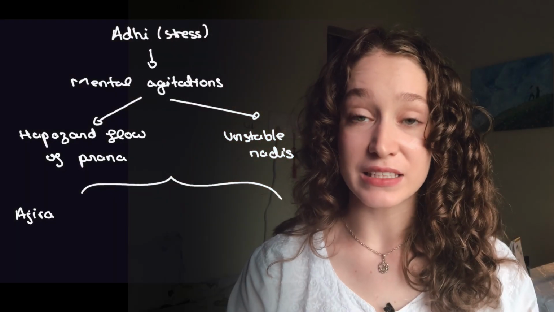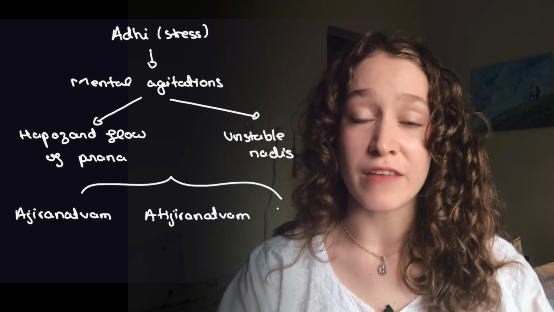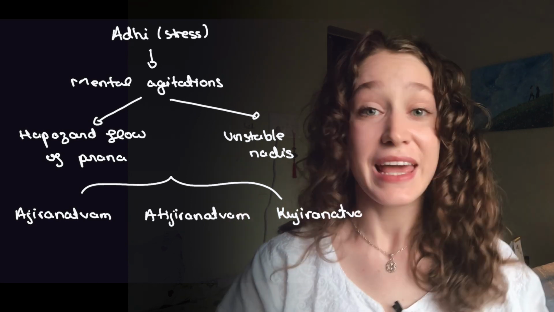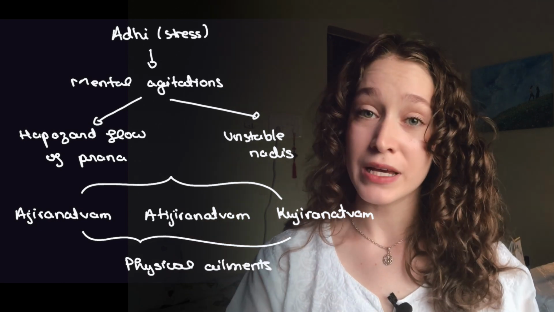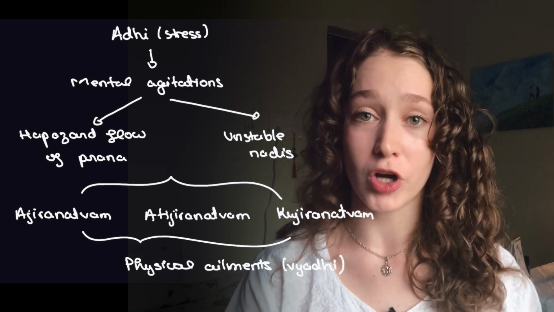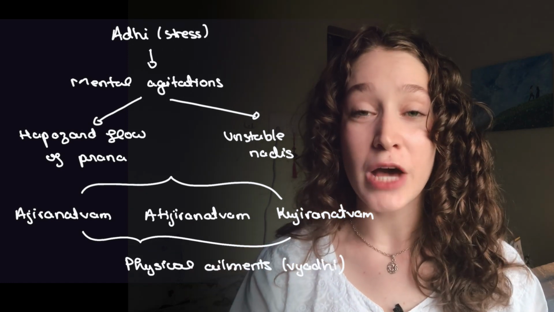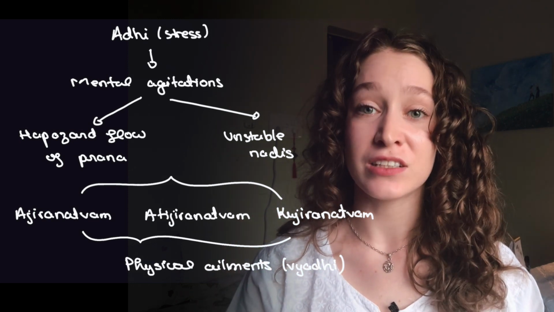Now because the Pranamaya Kosha is affected, later it leads to digestive issues. So here we have three types. It can be either ajiranatvam, that is under digestion, atijiranatvam, that is over digestion, or kujiranatvam, that is wrong digestion. And this affects our Annamaya Kosha, that is our physical body. How? Because of this wrong digestion, all the toxins are accumulated in our body. These toxins, in Ayurveda we call it ama. When ama is accumulated in our body, disease starts to progress.